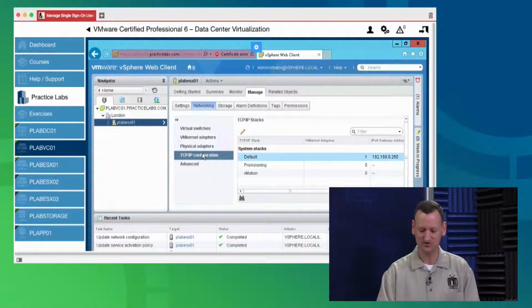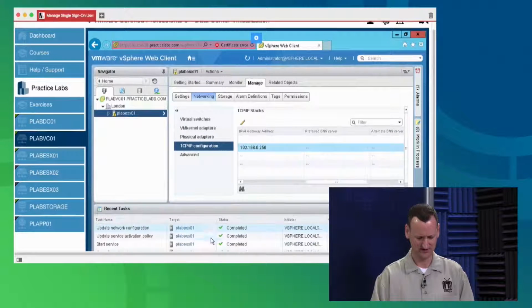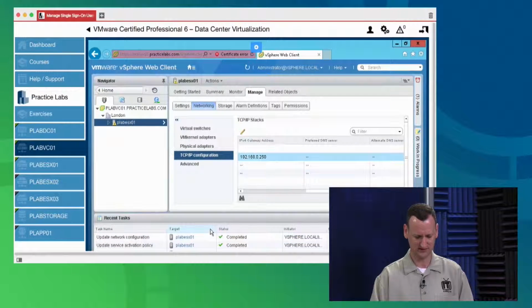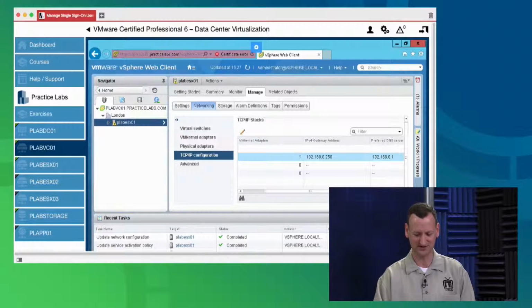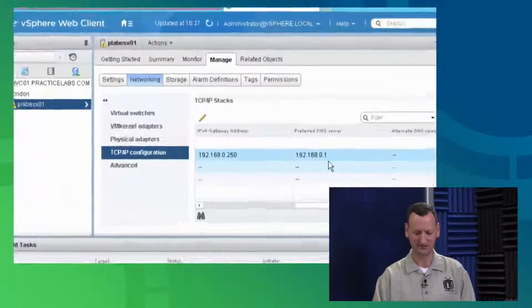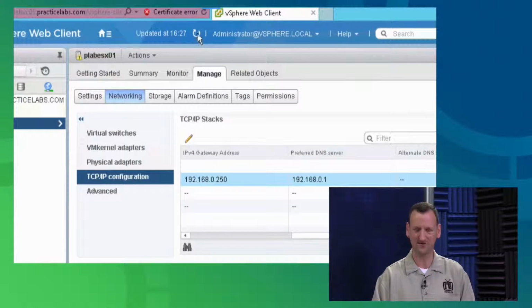and my DNS lookup should be working. I'll use my IT operative word there, should. It hasn't refreshed. My preferred DNS isn't showing up. My task shows as completed. Let me just refresh the screen, because sometimes the screen doesn't refresh and the setting actually did apply. Yeah, that's what it was. That setting did apply, it just wasn't showing up until I hit refresh. Remember, you've always got that refresh button up there.